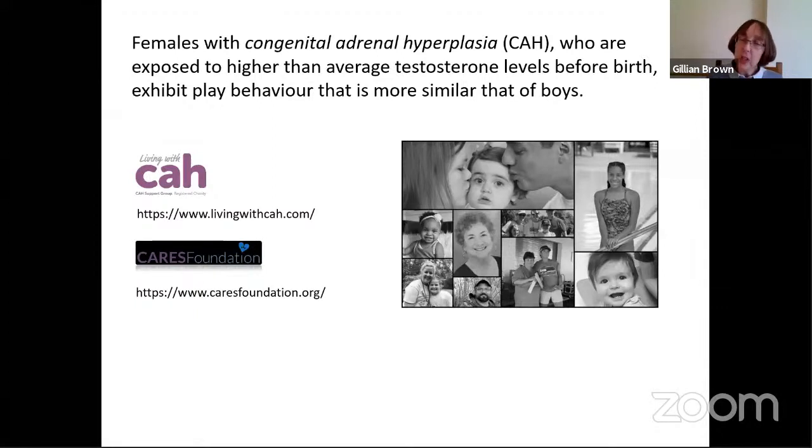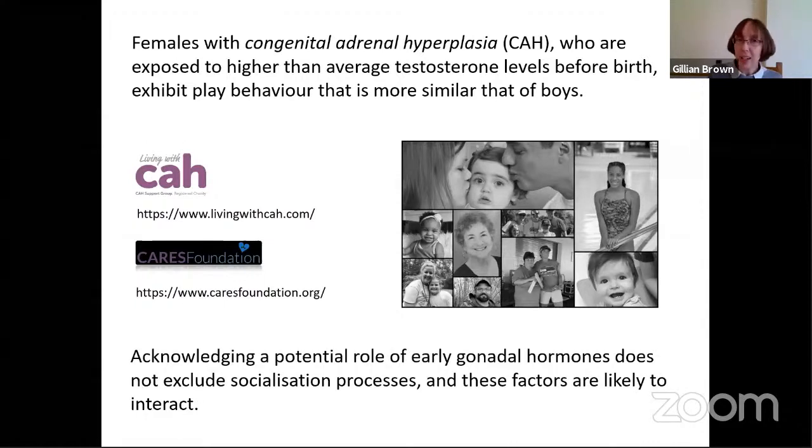Obviously, there are some challenges in interpreting human data. These aren't experimental approaches, clearly. And there's also going to be a large amount of socialization effects in individuals with CAH. These are serious illnesses. These individuals have to have hormone treatments from birth onwards to correct these imbalances in the adrenal cortisol axis. And so they do have a different experience growing up, and they might feel different about themselves, and they might get treated differently by parents and others as a result.